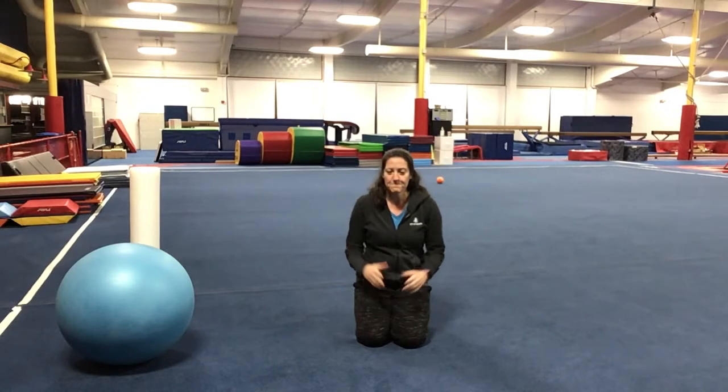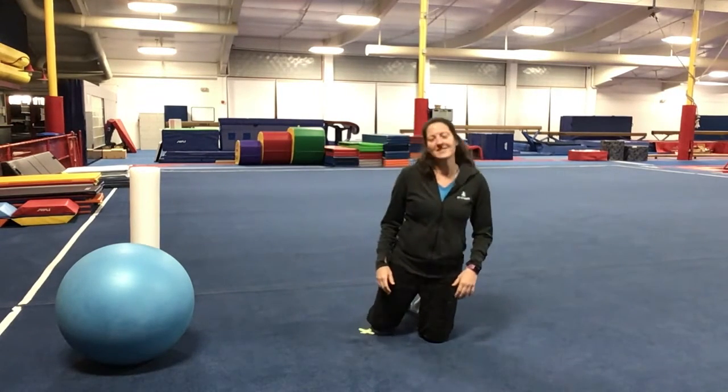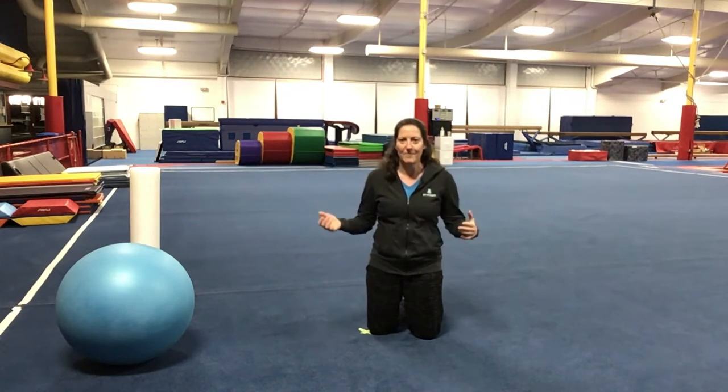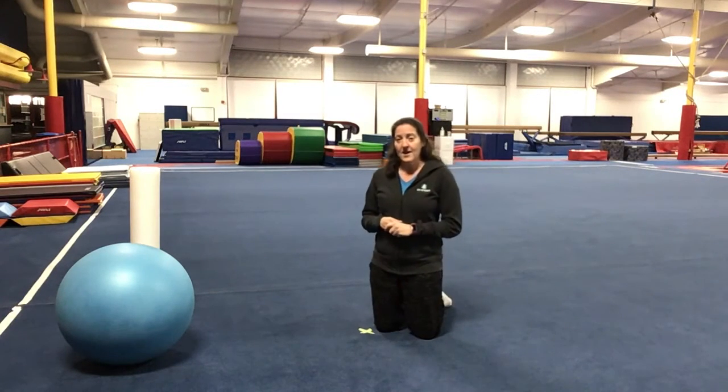Gymnastic stretches, yoga stretches. Yoga is fabulous for counteracting this sort of thing because it helps you become aware of your posture and your body awareness, your breath, all of those things. And a lot of that totally crosses paths with gymnastics. So basically, I'm going to talk about some stretches that we do here in the gym. A lot of them are the same or very similar to things you may have done in yoga. So you can do it, your kids can do it.